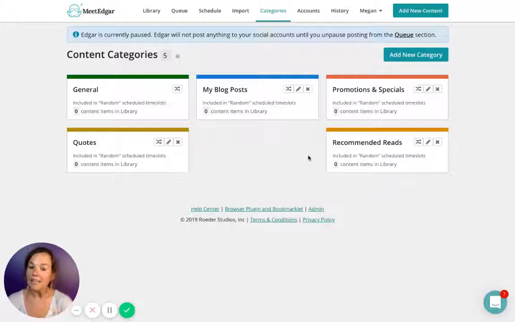Then 20% can be a little bit more promotional. This includes stuff like your tweets to a recent blog post, a call to action enticing people to sign up for your newsletter, or sharing a limited time promotion your brand is running. This approach makes social media and your presence there a place people want to hang out. It also makes the sales process much more elegant because you've proven your value to your followers.